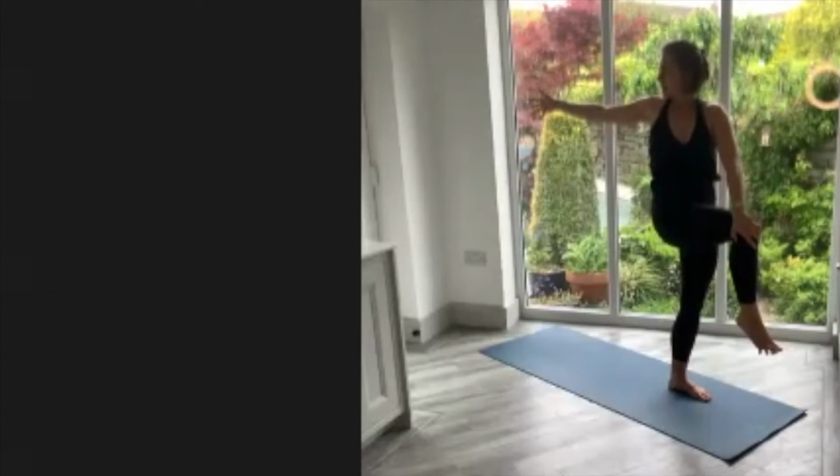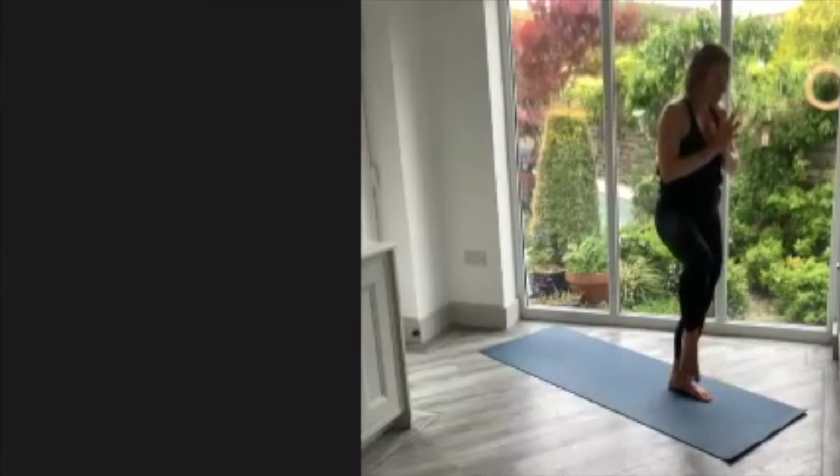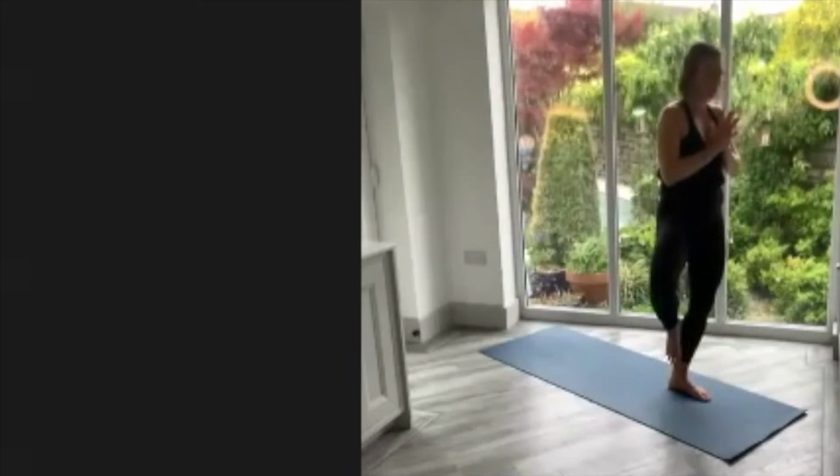And relax. Come back to center, hands into prayer. Right foot, if you can, without breaking and taking it to the floor, place the right foot inside of the left shin for tree. You can bring it all the way up if you like, but you don't need to. You can just step it on the inside of the shin.